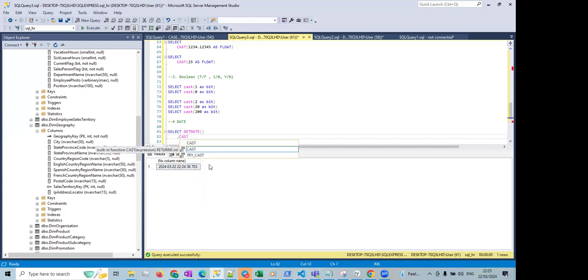So cast getdate, and we want it just as a date. And if we want, we can also get just the time element of getdate. Instead of outputting everything, we just want the time element.